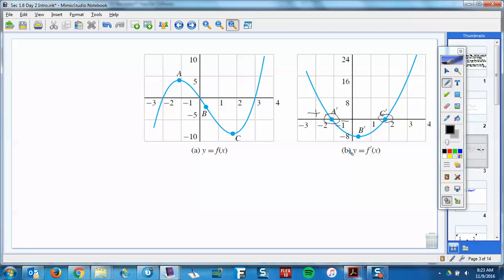Right? And vice versa, what's happening here? F prime is changing from negative to positive, so therefore we've got a local min. F is decreasing and then increasing, we got a local min. Okay? One of our goals here in a little while is going to be to have an F prime graph and be able to sketch the F graph from that information. So think about all that information we just had there about it going up, going down, local maxes, local mins, right? We got all that so far. The local maxes, the local mins of the F prime graph function points.